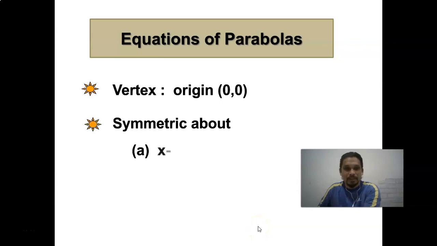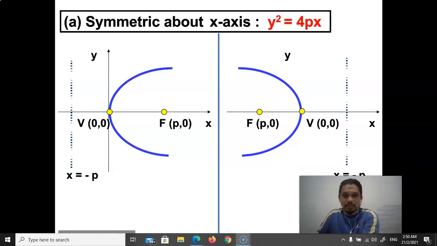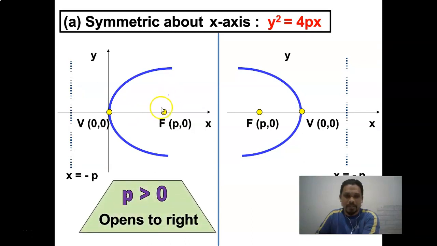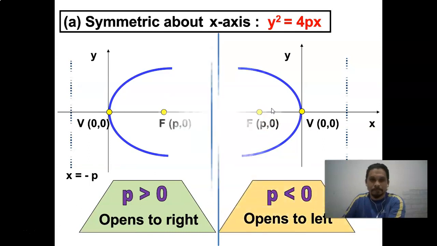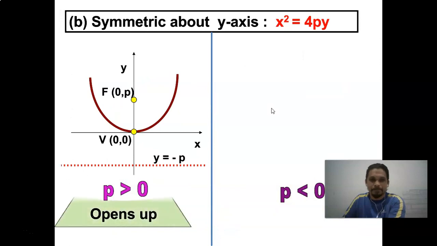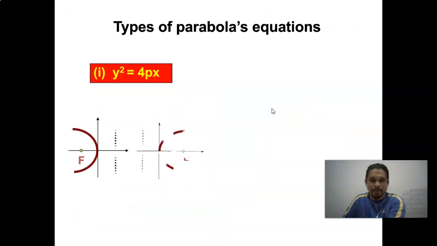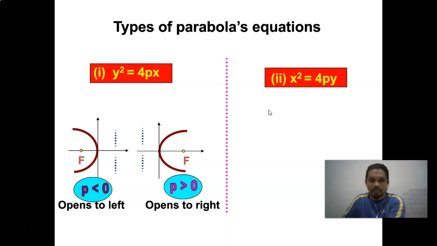For the vertex at the origin, just refer to your lecture notes. Again, as I told you just now, the distance from the vertex to the focus and to the directrix line are equal. For p greater than 0 it opens to the right, and for p less than 0 the graph opens to the left. We are repeating the same recall from the beginning of this lecture, so we are not going to waste so much time discussing all this again.